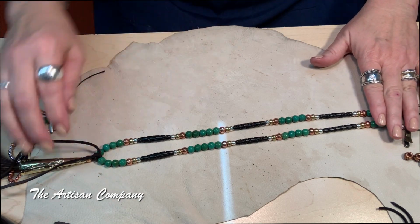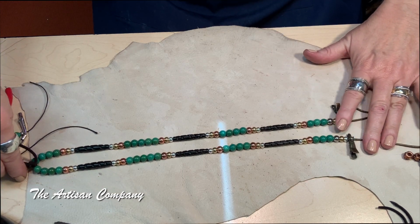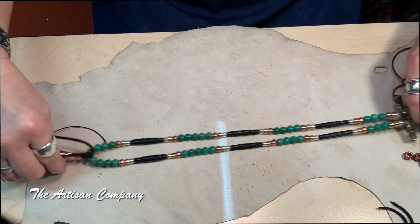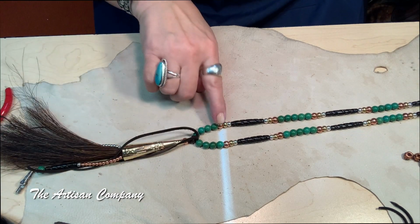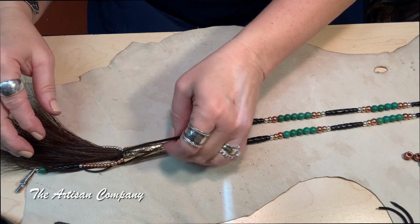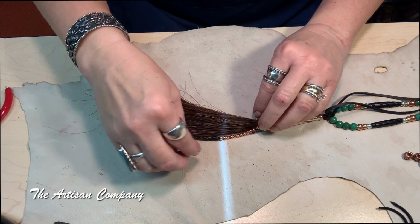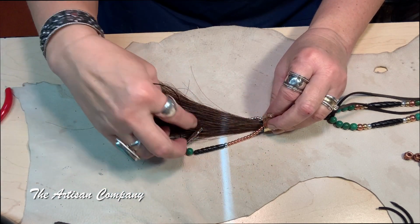Okay, so we're even up here on the top. This came out even. The beads came out even up here. That means we got our horsehair on right smack in the middle, and that's exactly what you want to do. Now, before we finish off the top, we got to finish off this little section down here.